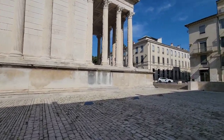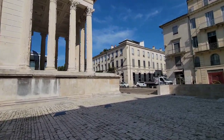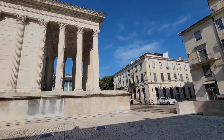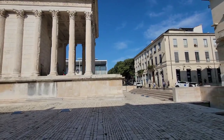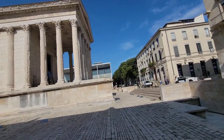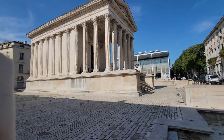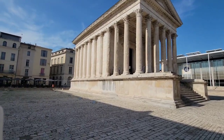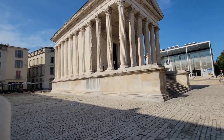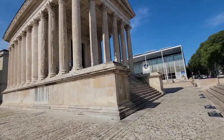So we're headed from Nimes to Barcelona, and we're meeting up with my Uncle Doug. We'll be in Barcelona for about two, three days. One of those days, we're going to go up to Andorra, which is a micro country. We're using a rental car for that, to go up to Andorra, and then taking a ferry to Morocco. All right, let me cross the street, and then I'll take some stills. Then Olivia and I were going to start heading out.